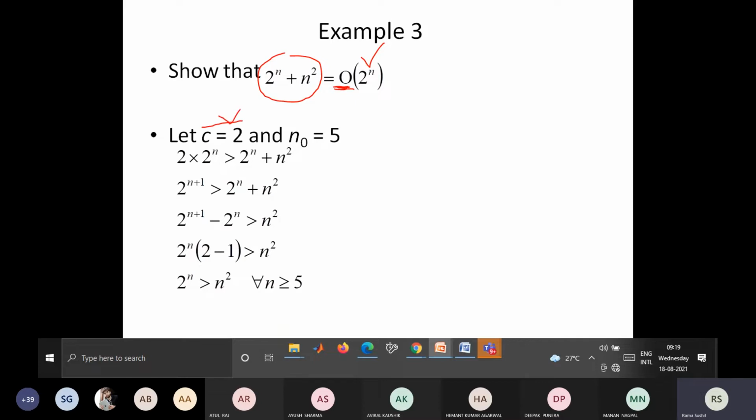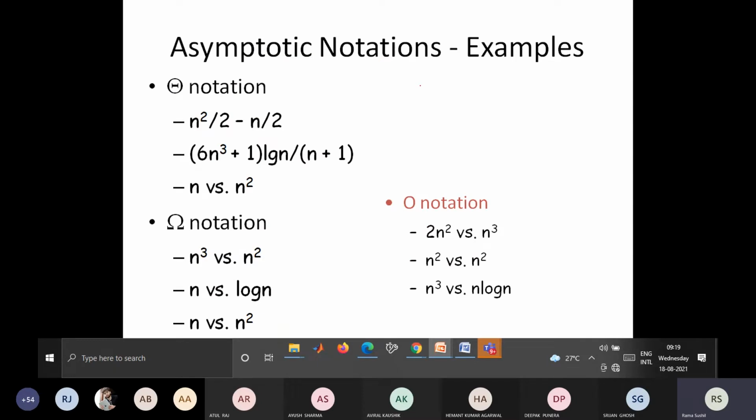Okay, let us take c equal to 2 and n0 equal to 5. The reason for taking the table is that you get a fast idea by looking at the values of what you should jump to. Maybe up to 1 you are not finding it, then for n equal to 2 you are not finding it, then for n equal to 3. So maybe directly you jump to 5. You can do that, that's not a problem, because you find there is no possibility of the condition being true from 1 to 4 by looking at the first two values, let us say. So in this way you can work out such problems. Some more examples for you.